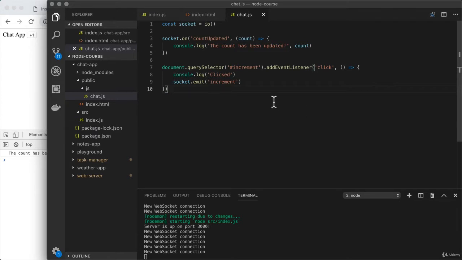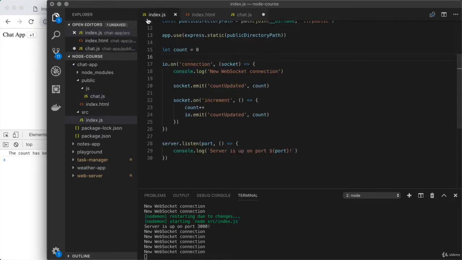I'll leave that code around, though, so you can use it as a reference for the stuff you'll be creating in this one. So in chat.js on the client, I'm going to comment out everything except for that very first line. And then over in index.js on the server, I'm going to comment out my two calls to socket methods inside of the connection callback. Now, the only thing that runs when someone connects is my log method call. Up above, I'm going to make sure to remove that count variable, which is no longer being used.